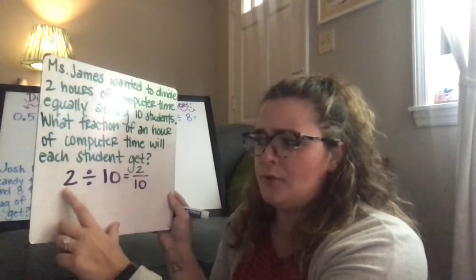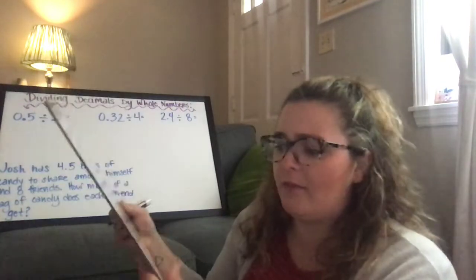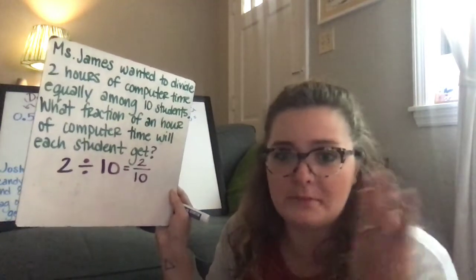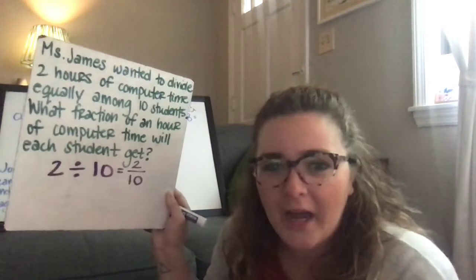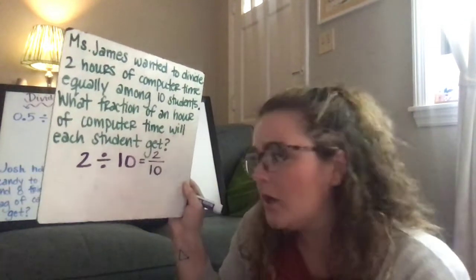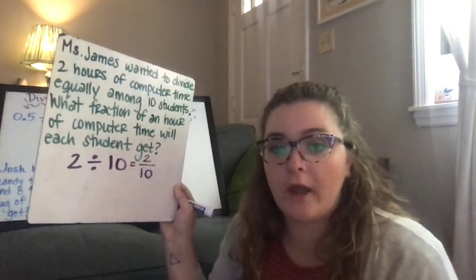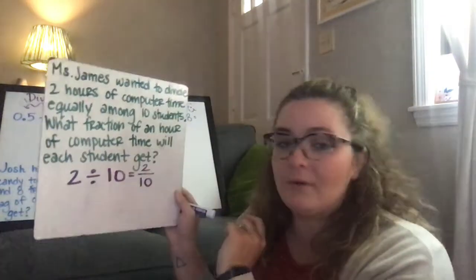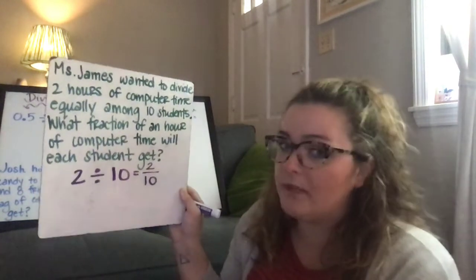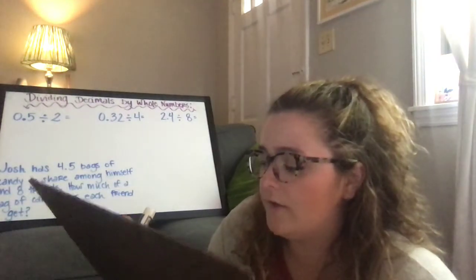You're really splitting up 2 hours between 10 people. When you think about 10 divided by 2, how many times can 2 go into 10? That would give you 5, and you're really looking for what fraction of an hour, so you wouldn't want a whole number. If you don't see this as an answer choice, don't assume your answer is incorrect, because this can be simplified. Neither of these are prime. They're both even, so the easiest way to simplify is probably to divide each of them by 2.